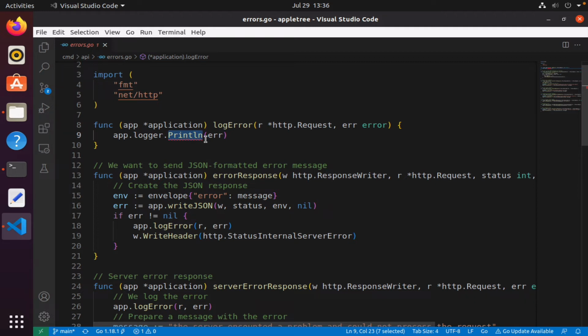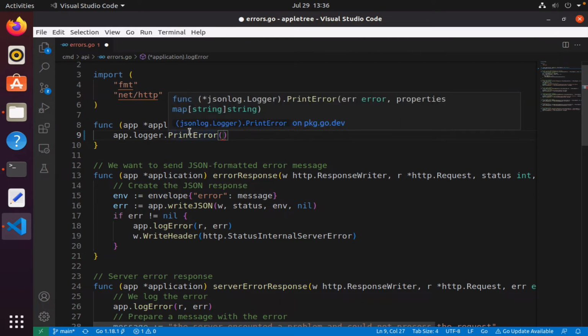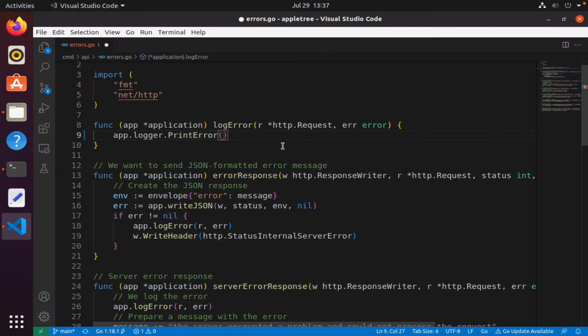But in this case, this is dealing with errors, so to fix this, since we're printing errors, I'm just going to use the PrintError method. We're going to pass in the error and the properties. The error is, of course, err. And properties, well, let's create a property.